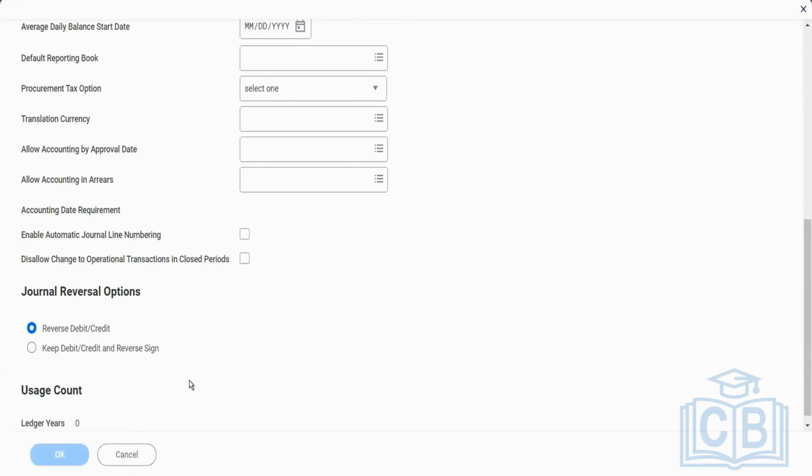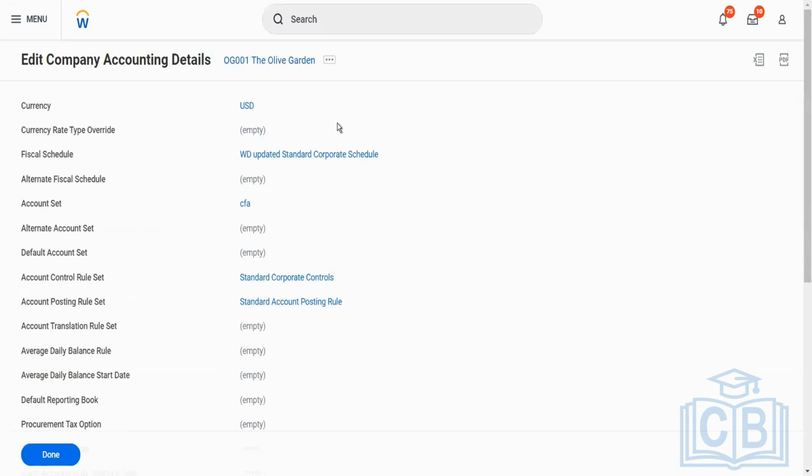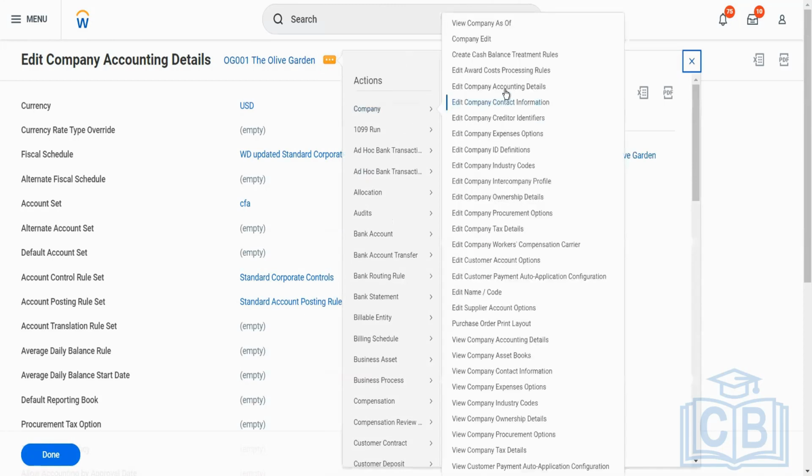Now, okay. For the Olive Garden, we'll just put some contact details. We'll add some phone number and some address here, because every company has some office address, a phone number and an email address, and that will be used in transactions. So for that, click on these three dots, as we call it, three dots or related actions, then Company, and we'll go to this Add Company Contact Information.